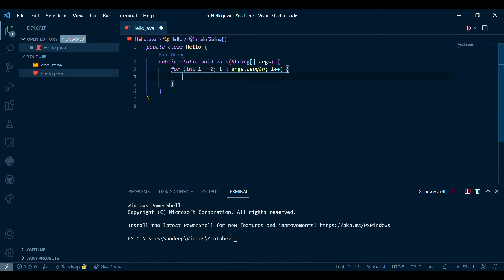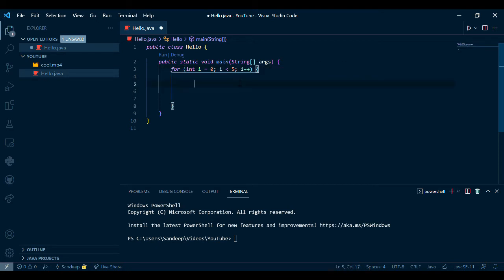Now, this means that the variable i will have the value of 0 at first, and after it finishes what's inside this for loop, it will increment by 1. i++ means an incrementation by 1. So at first it is 0, and after it finishes the loop, it will increment by 1. And let's say the condition is 5. So we'll continue the loop over and over again until i is more than or equal to 5.